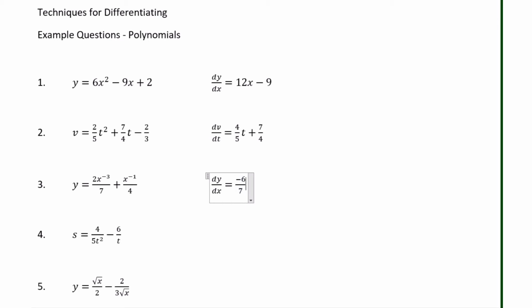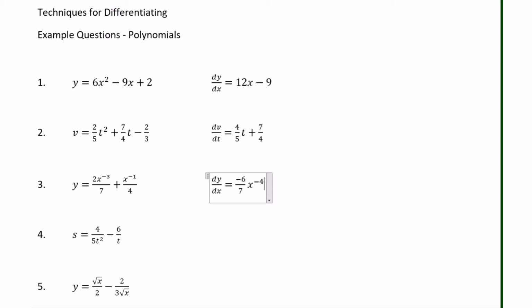Okay, and then we've got to reduce the power by 1. Now sometimes people have made mistakes on this. When you're reducing the power of minus 3 by 1, it doesn't become minus 2. When you reduce minus 3 by 1, it becomes minus 4. So that just becomes x to the minus 4. That's the first term done.